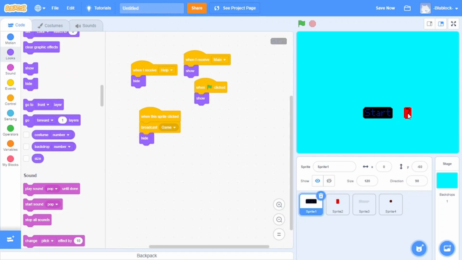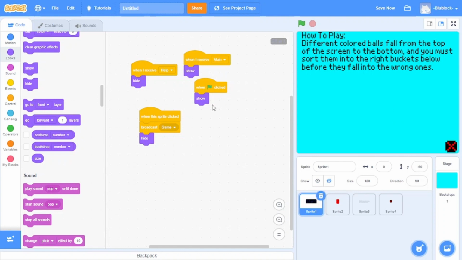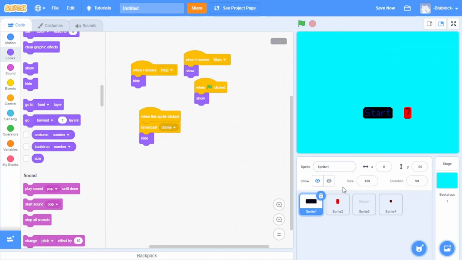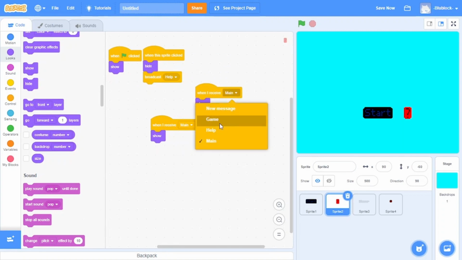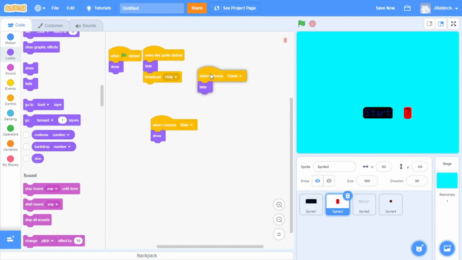And then it's gonna send off, oops, I clicked it. It's going to send off the game. So from there, this is going to hide. And we won't need this to hide because it won't be shown. So all we got to do now is just test it out.